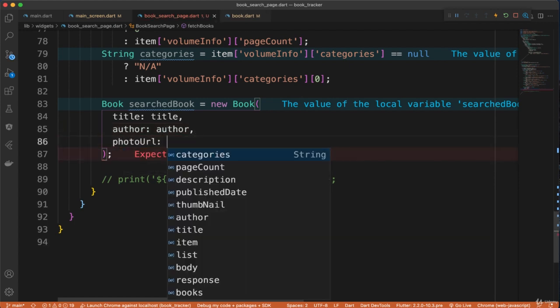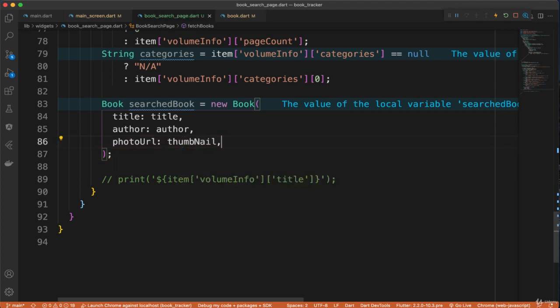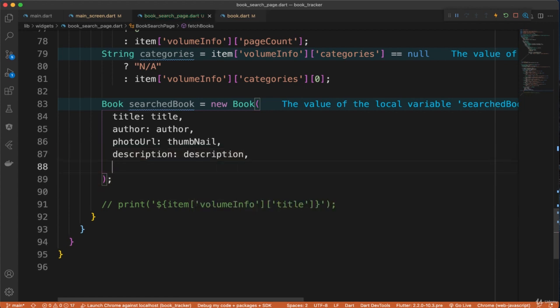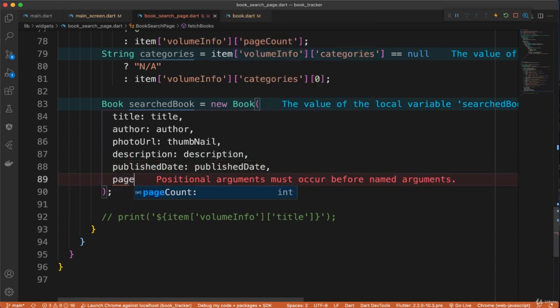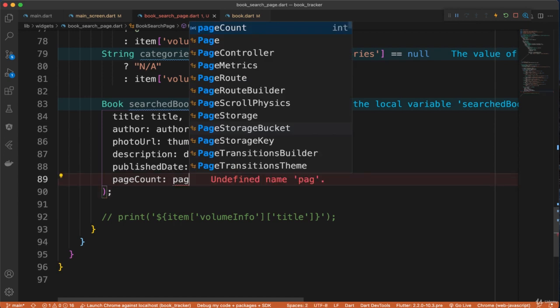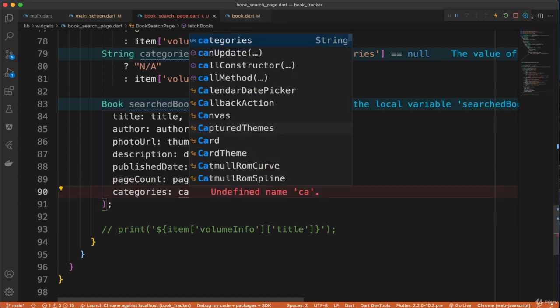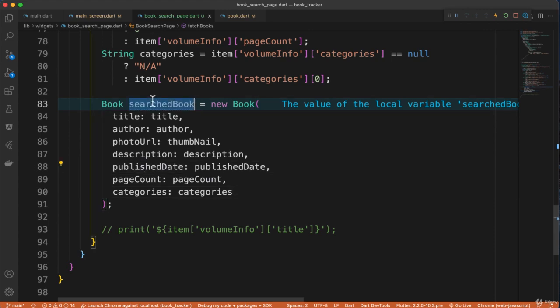In this case, I'm going to say thumbnail, that's what we named, description, published date, page count, passing the page count, categories, passing the categories. All right, so we've constructed our search object there.